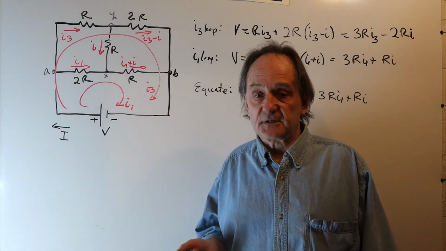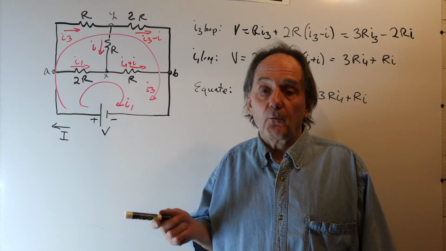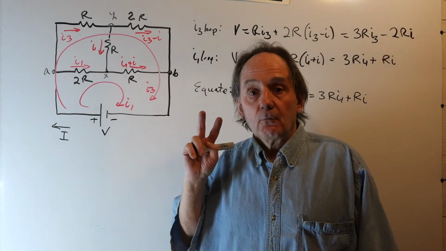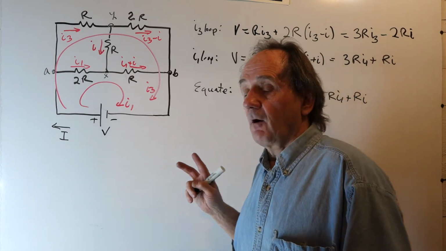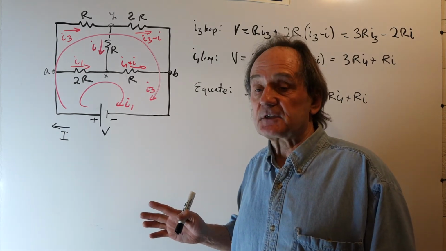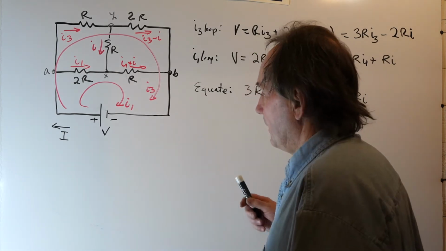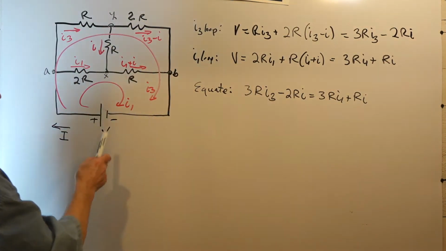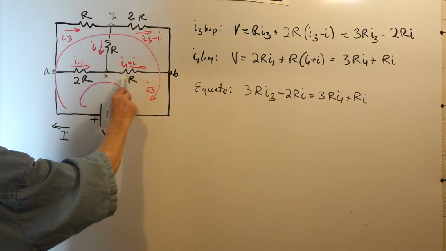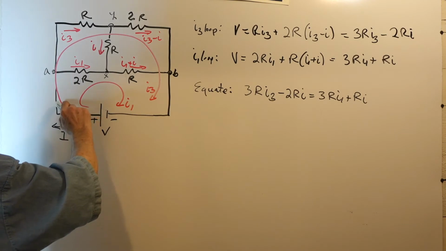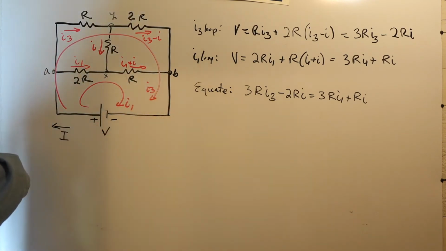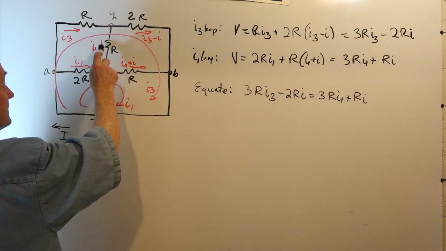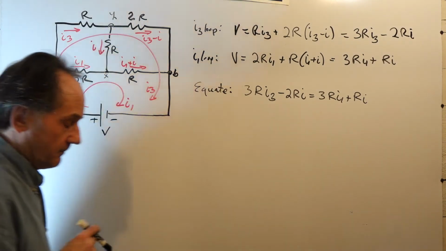The second analysis technique that I used in the part 1 video for this R-2R bridge network involved writing two current loops. However, it would not lead to any inconsistencies, and why might that be? Well, this is what I did. I had the network, the 2R-R network, and I wrote two loop equations, one on this loop here and one on the outer loop. And then I called the current through the bridge resistor I, pointing downward.